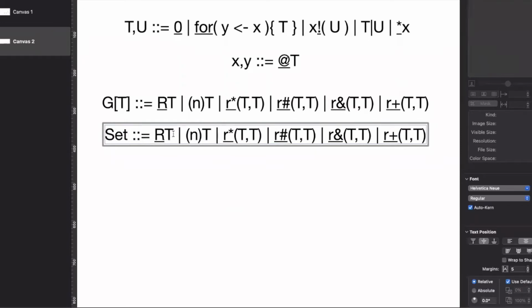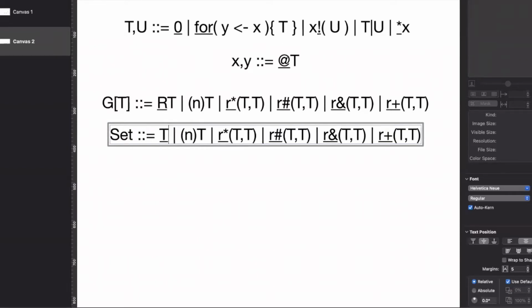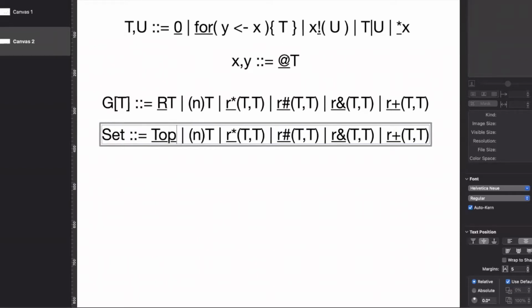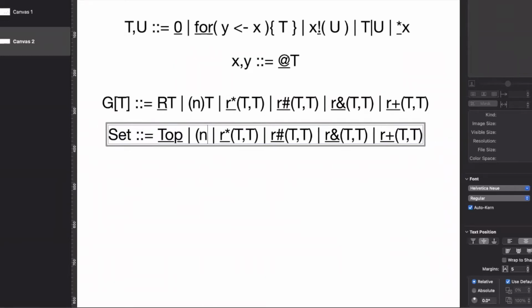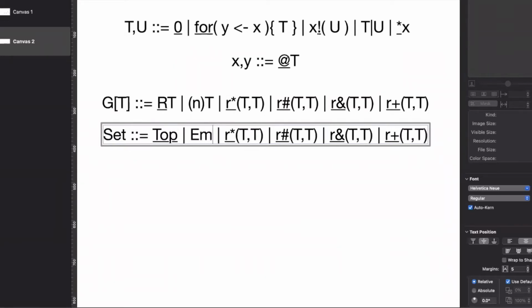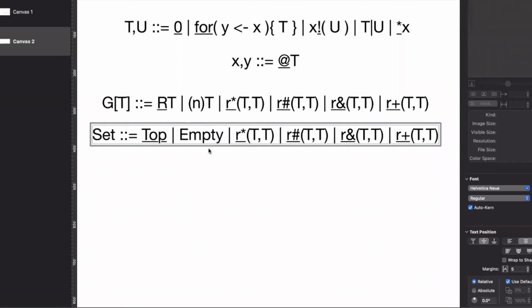Okay, so here we'll have a set called top. We'll have a set called empty. And go ahead.